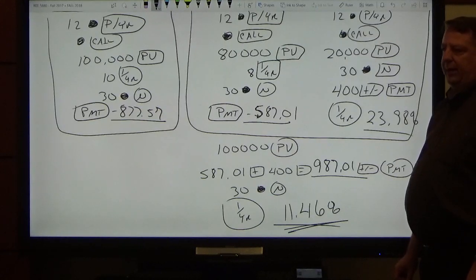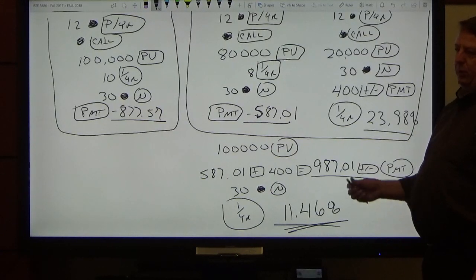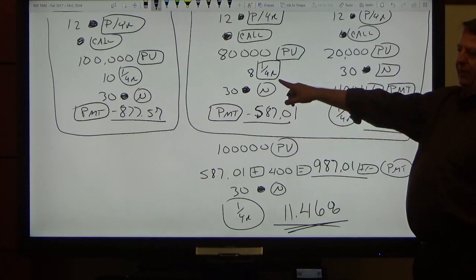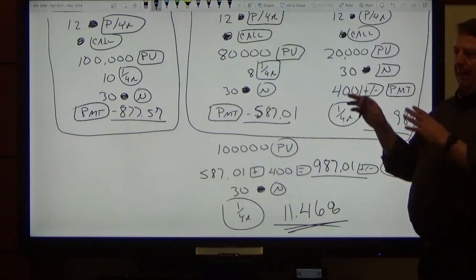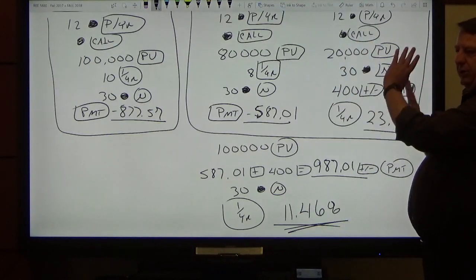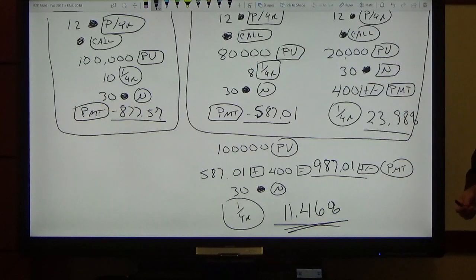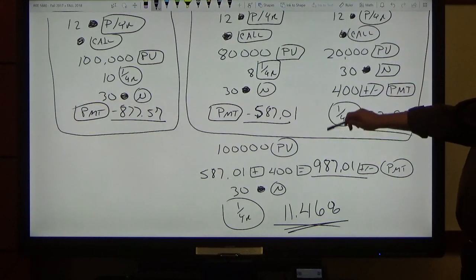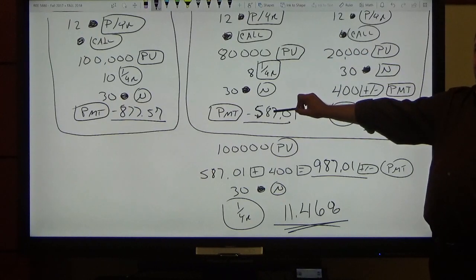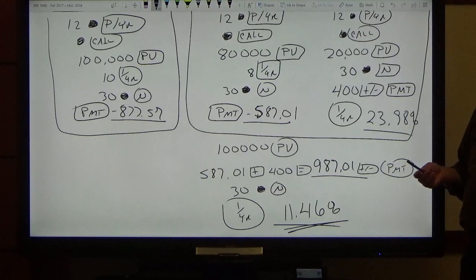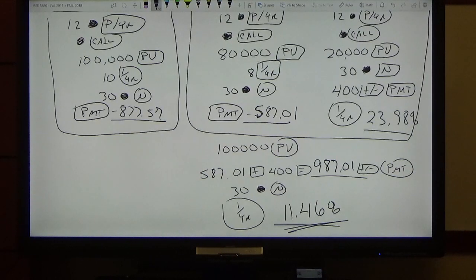It gets a little more complicated in terms of the calculations because we would have to say, okay, if we have a different term on this than this, and a different rate on that. But I'm purposely setting it this way just so we're comparing apples to apples and we don't get confused. But yes, it's very common in a lot of these cases that you may have a 30-year loan for the primary mortgage, but the secondary mortgage might be a 5-year term, or interest only, or something else. All right, any questions on that?